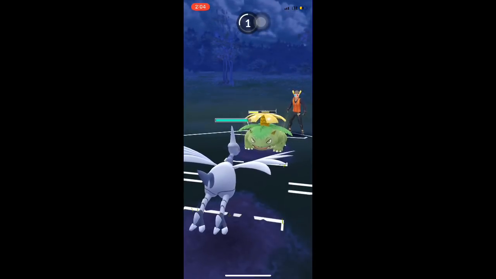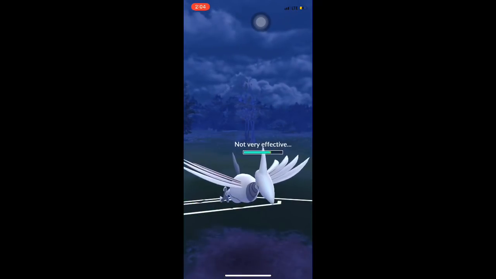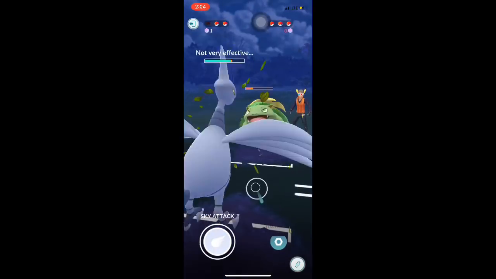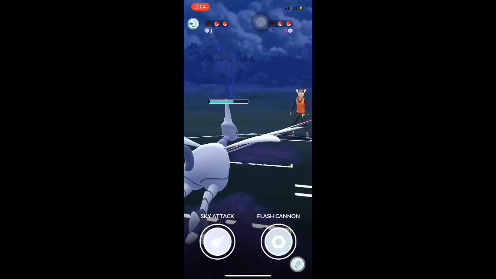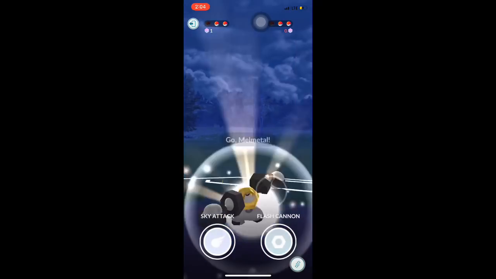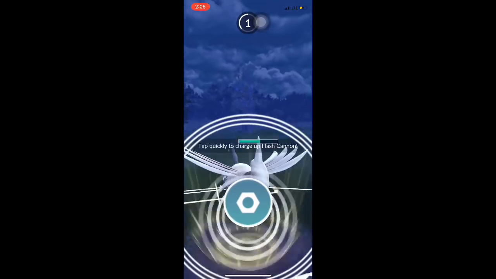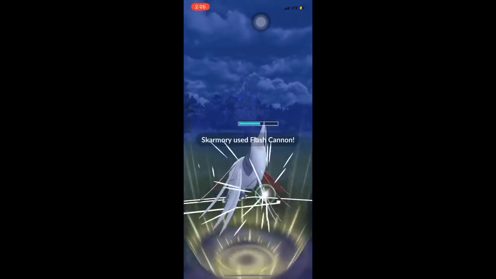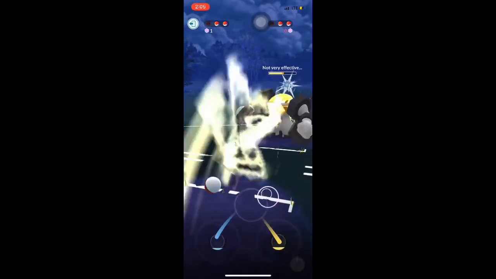and I don't have to shield anything that Venusaur is going to throw at me. It doesn't do anything to me. So I'm farming this for Venusaur with Air Slashes, and eventually it goes down. He brings in Melmetal. So I go for Flash Cannon. In hindsight, I should have just gone with Sky Attack. It does just about the same amount of damage for a lot less.